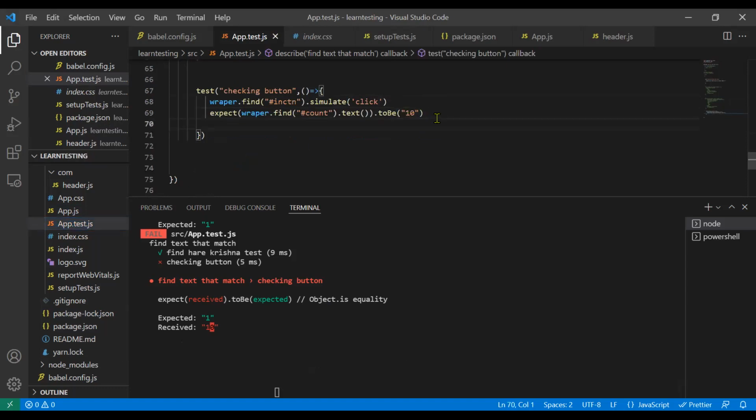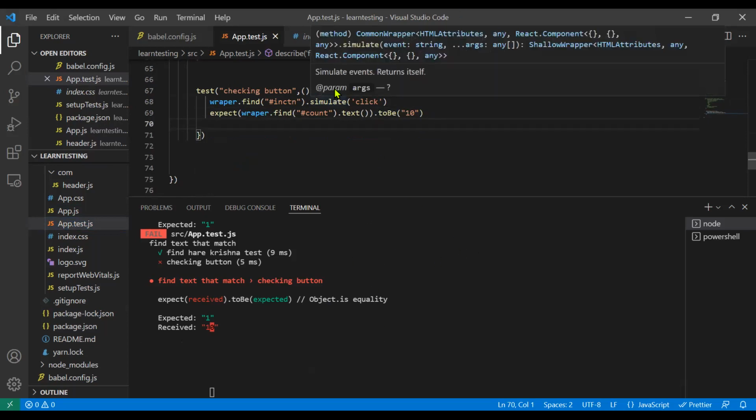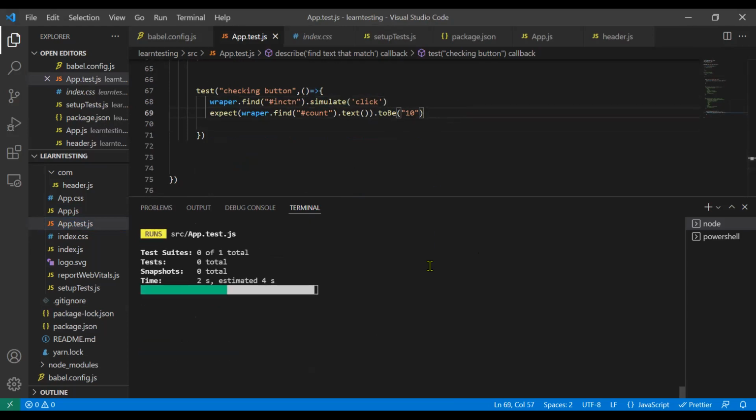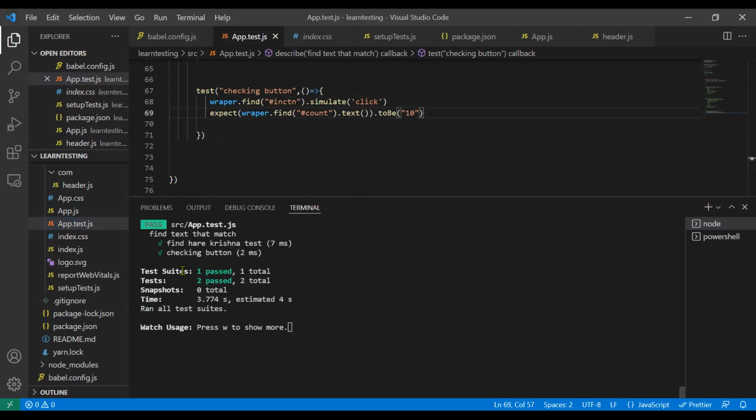Let's check it. So this is how the simulate function works. It simulates a click, and I think the code is not set yet, so it's showing the error.